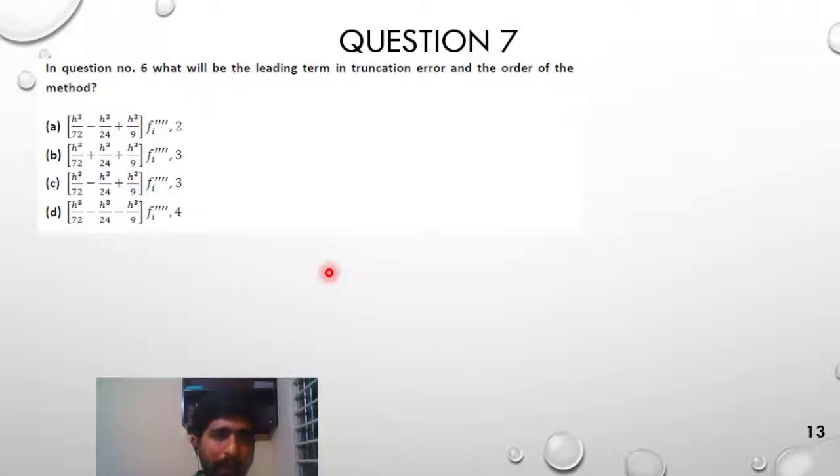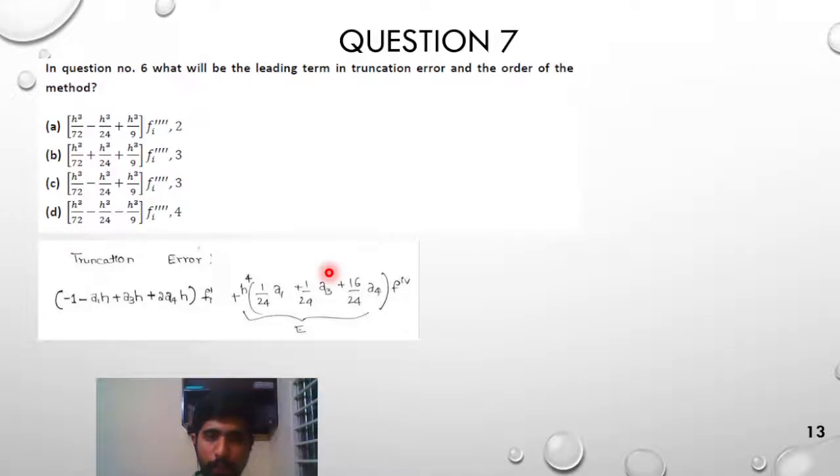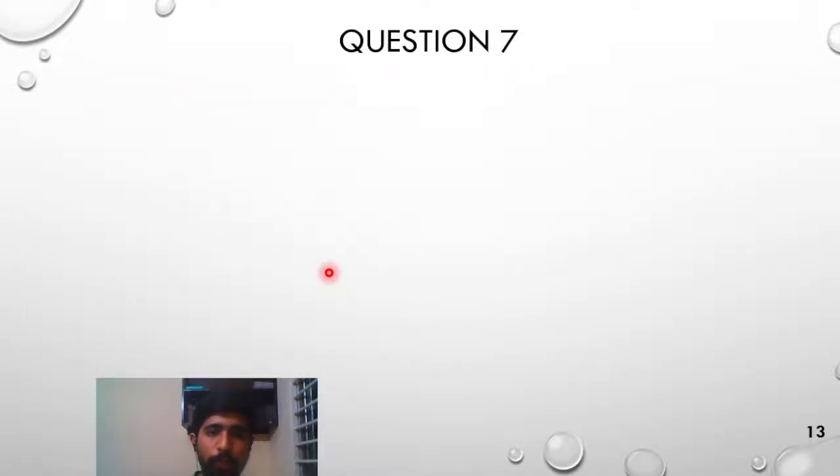What I wanted to discuss mainly here was how you calculate the leading term of the truncation error. As I said, when you want to calculate the order, you can do it through the analytical formula which one student has written: the stencil size minus 1. Directly you will get the order of accuracy. But if you want to find the exact leading term in the truncation error, then you have to calculate the truncation error. The way in which you calculate it is as follows.